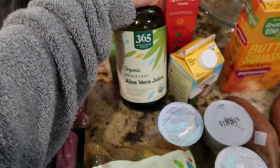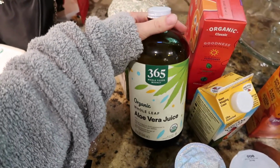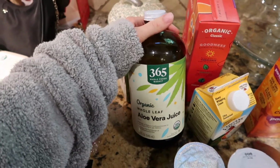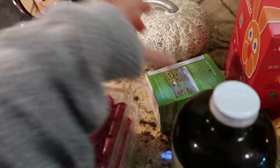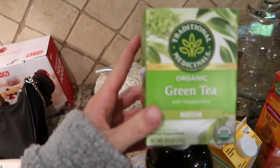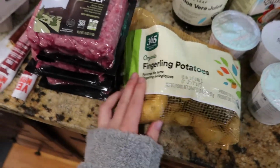I got some of this aloe vera juice, which I heard is really good to drink in the morning for your skin and just for your overall health, so I thought I would give that a try. And then I got some more green tea. This is the matcha kind because I ran out. Fingerling potatoes because I love baking those for dinner.